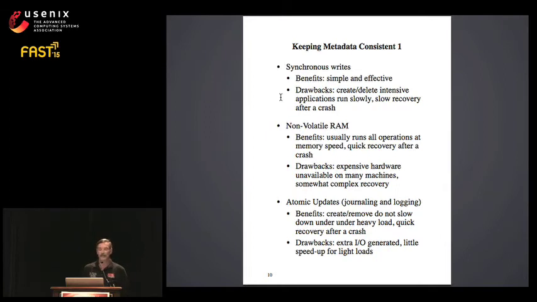So the next option is atomic updates, either journaling or logging. Journaling is where you're only tracking the metadata. Logging is where you're tracking the metadata and the contents. Again, you have all these writes that need to be done scattered all over the disk. Instead of doing that, you create a log, so you just in one place say this all needs to be done. So you're still doing, actually, twice as many writes, because you write it to the journal and then you eventually get it to where it needs to be.